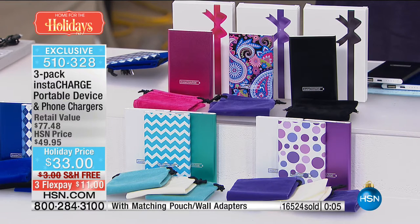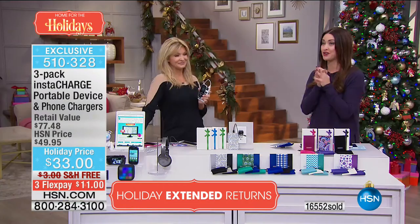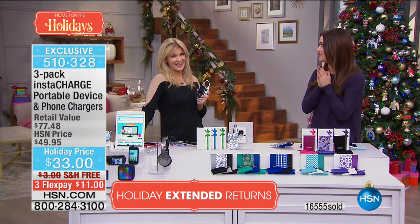I love the pink — the pink is the one that has the paisley, it's so cute. Free shipping and handling and an extended holiday return means you can grab up as many of these as you want. You have through the end of January of next year to decide if you return any of these. Do yourself a big old favor and grab as many as you can — $11 on your charge card means you are stocked up on gifts.